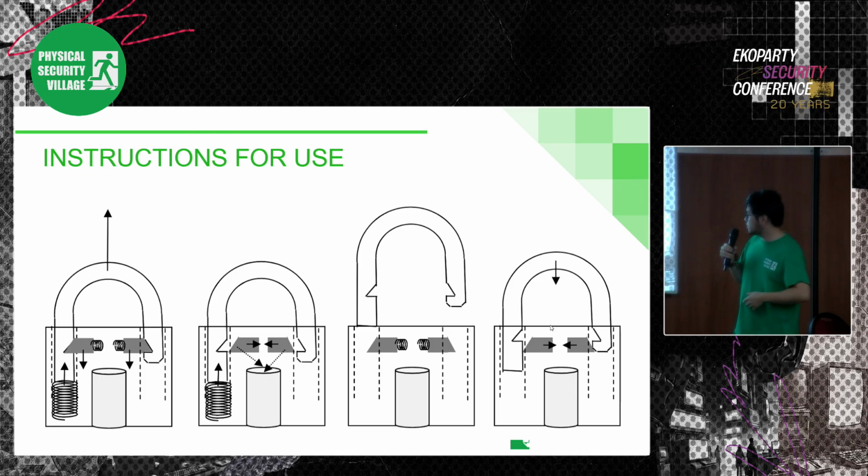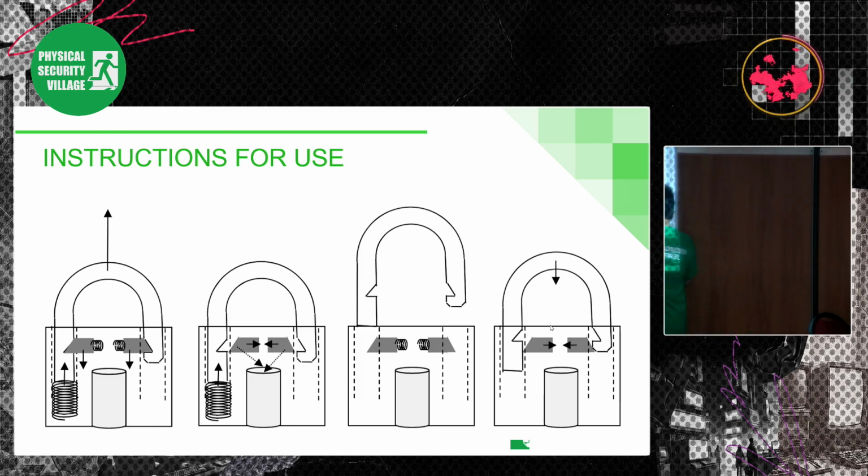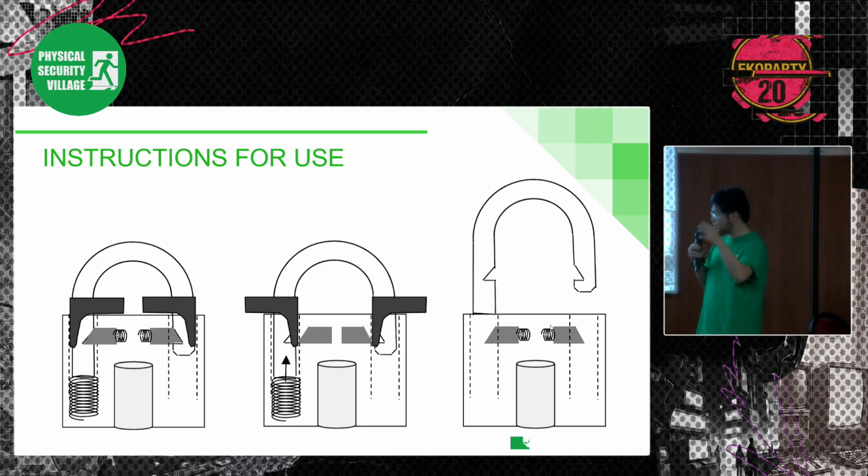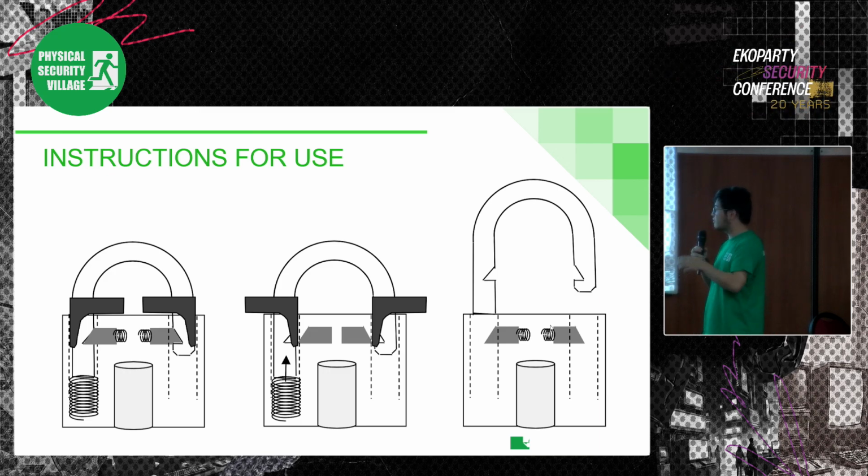So the way that these work is basically you have the shackle up top, and the way that it works when you lock it is these two pieces over here. When you push the shackle in, these pieces are locked in place and prevent the shackle from coming up. So with padlock shims, you just insert them into the sides of the padlock, and you'll basically be moving these two metal pieces out so that you're able to lift the shackle up.